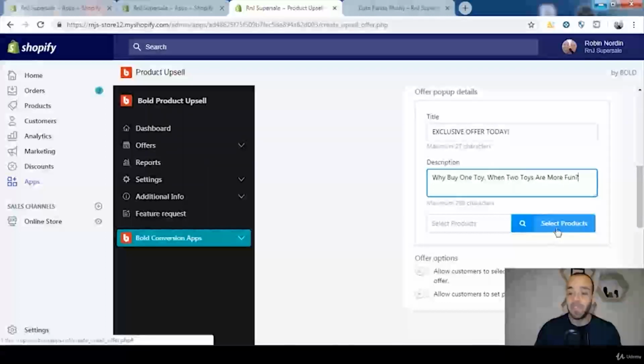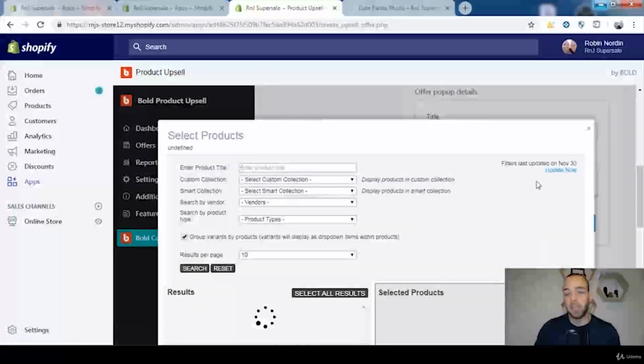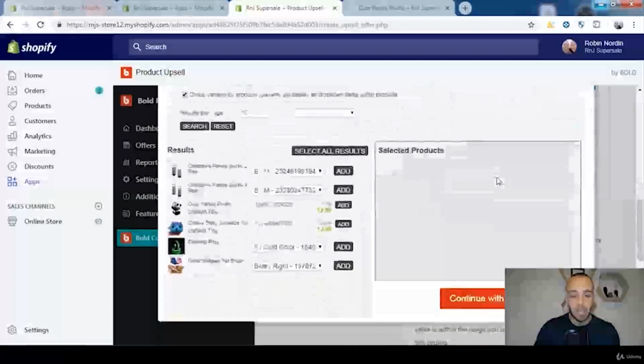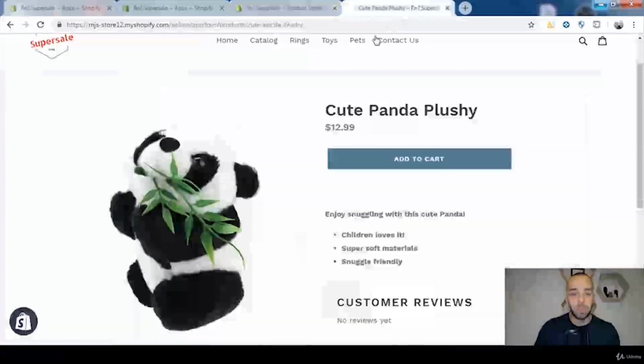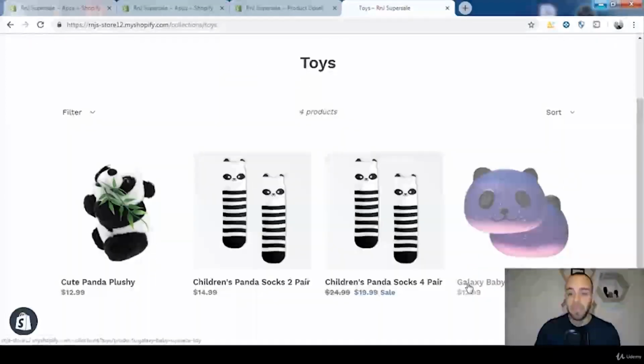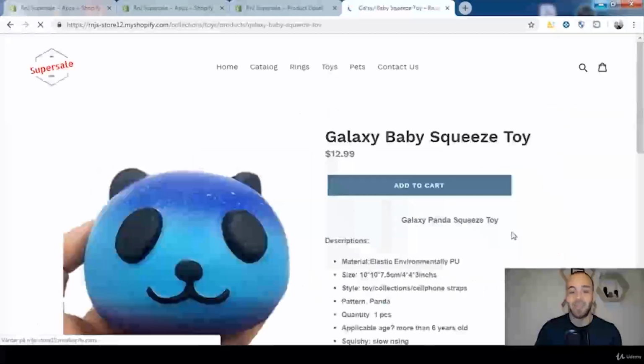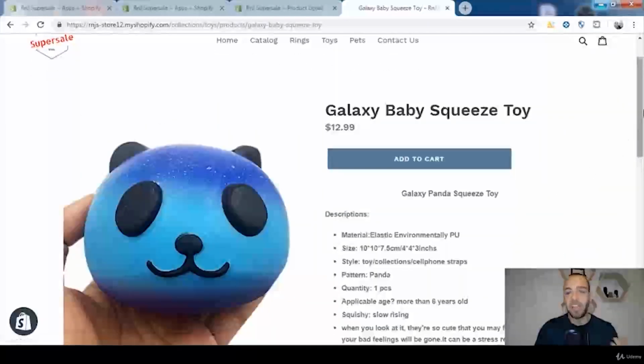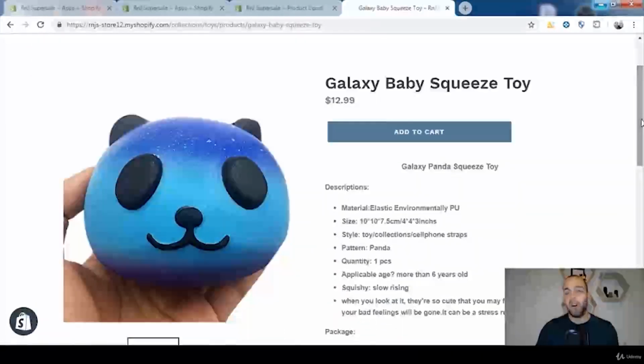And then select the product. This is the other product that we're going to select. If we scroll down, the other product would be, let me go to this product and I will show you what kind of product we're going to trigger this one with. And this is the Galaxy Baby Squeeze toy. So if you're buying a panda plushie, you're often going to aim it for your kid, okay? And then the squeeze toy would be perfect for this.